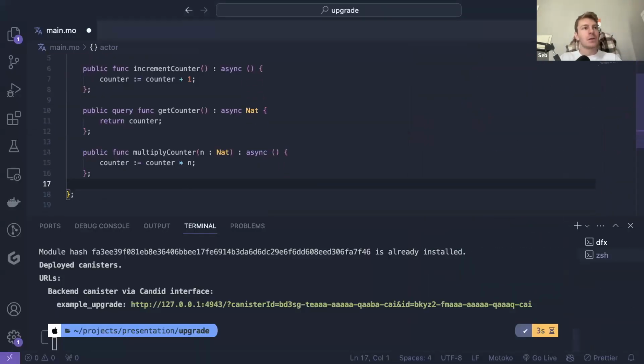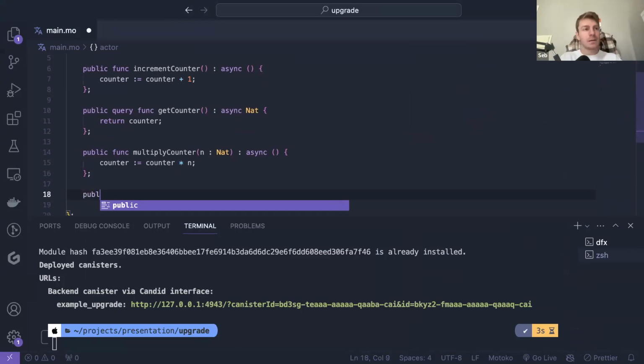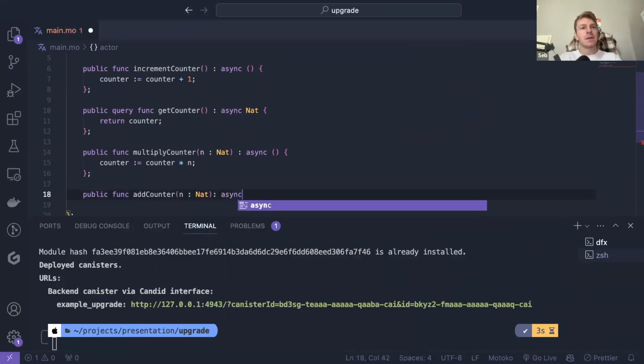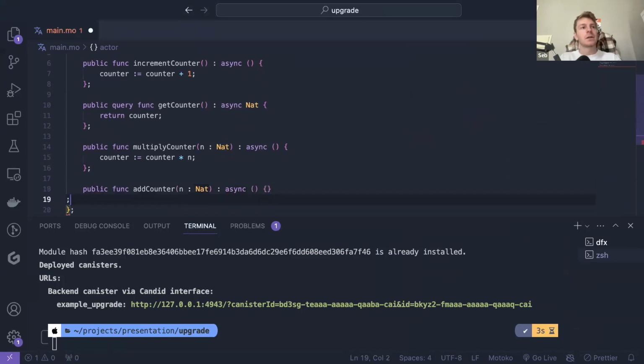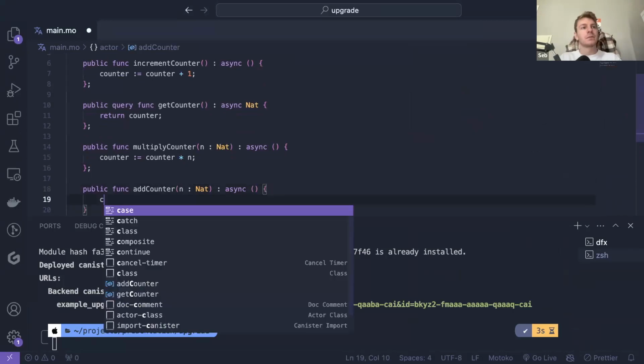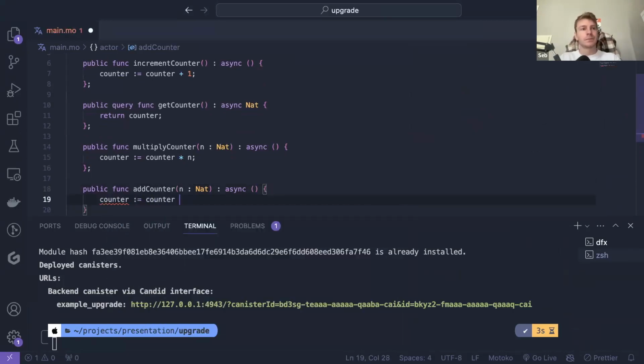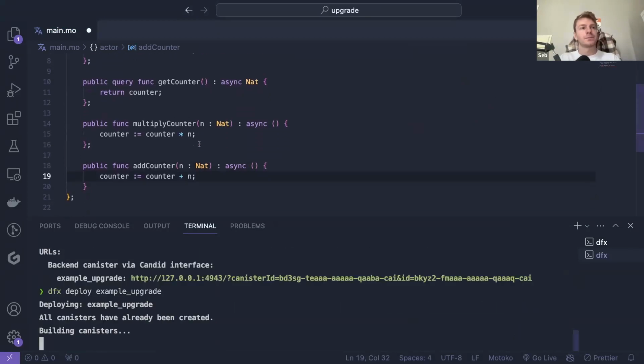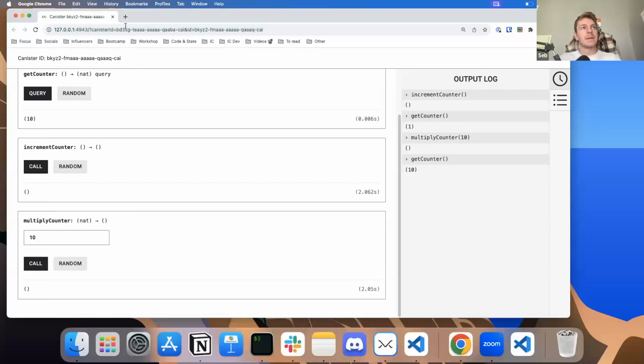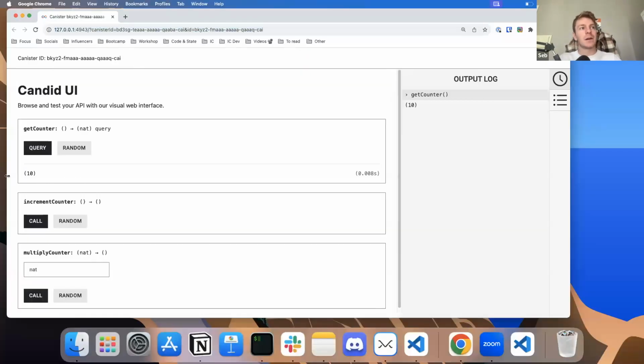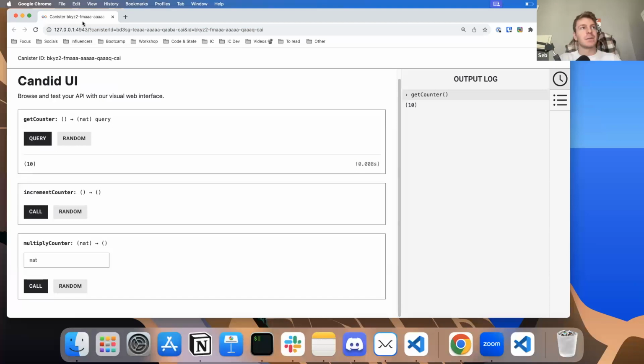And now if I want to maybe add counter, so this will add a value to our counter. This time we still have our counter that is, oh, wait.